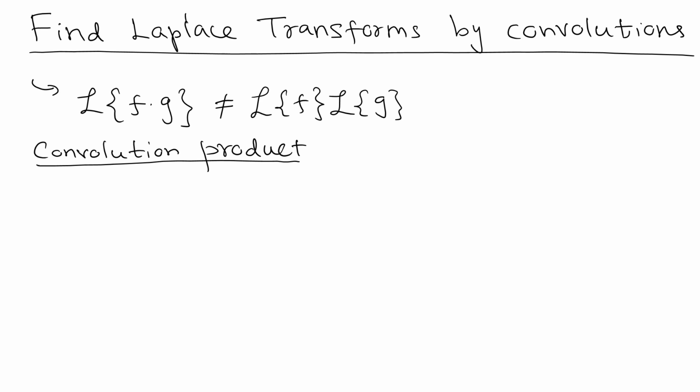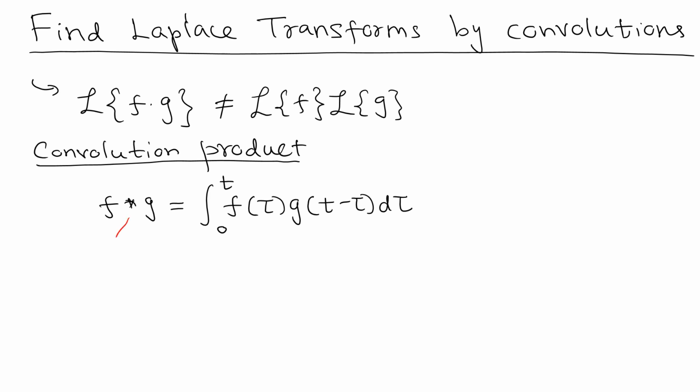The convolution product is defined like this. We use the star notation for that. So how do we define it? It's the integral from 0 to t of f(tau) g(t minus tau) d tau. One function gets tau, the other gets t minus tau. And we can prove that it doesn't really matter which one you put tau and which one you put t minus tau. You can show that these two are the same. Here you switch that, so you put t minus tau in the first one and tau in the second one.